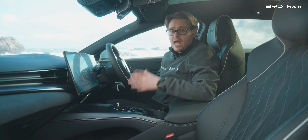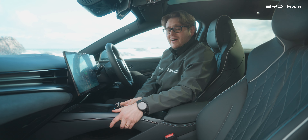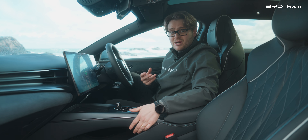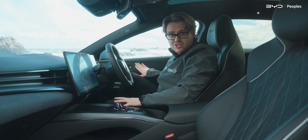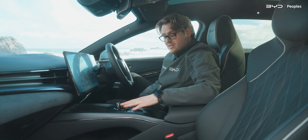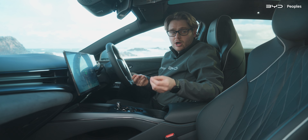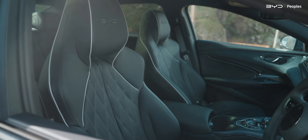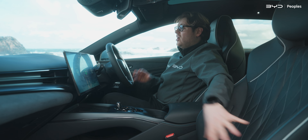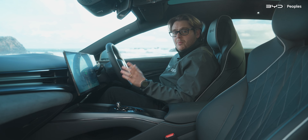Inside is where you really start to appreciate how much you get with the SEAL as standard. The interior has some really nice architecture without being too much in your face. The build quality is fantastic — everything feels really solid, and it's much better build quality than a Tesla Model 3. We've got some Alcantara on the dash and in the door cards; everywhere else is pretty much leather — top of the dash, on the doors, and on this lovely huge padded armrest. Even the centre console plastics feel pretty decent to the touch. There are only two trim options: a light blue colour or this black, which would be my preferred option. The leather sports seats are fantastic — both heated and cooled, finished in perforated leather with contrast stitching. They are unbelievably comfortable. The driving position is also fantastic; you can get the seat nice and low, as you'd expect in a saloon, and they're electrically operated so you can get them perfect.